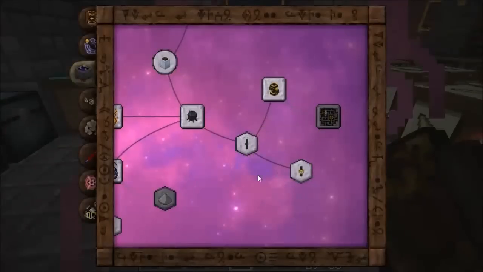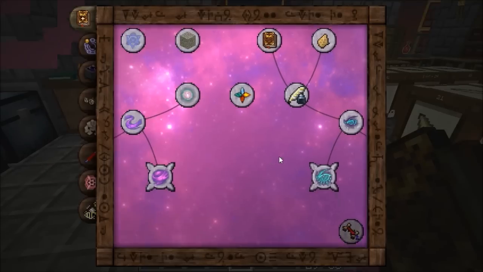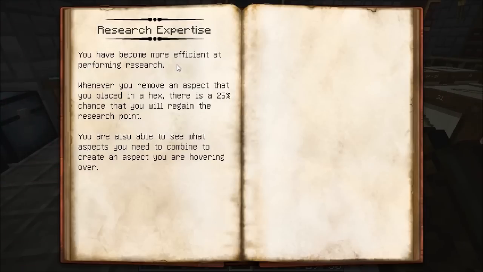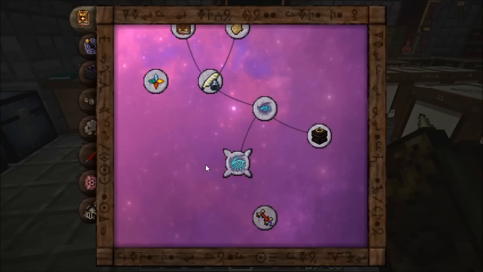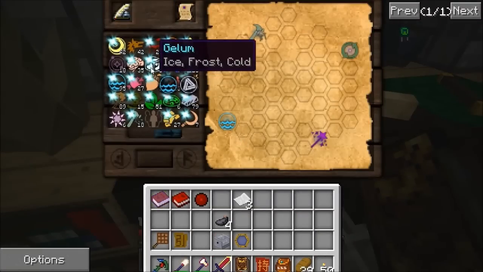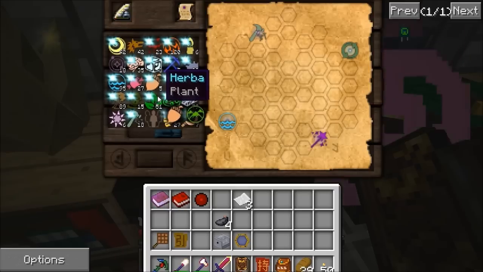Now, if we're starting from scratch, there's two very important ones to get, and they are this guy, research expertise. This is the first thing you want to get. There's a chance that you get your research points back, which is important, but you're also able to see what aspects you need to combine to create an aspect you're hovering over. That's really important. It really saves some time. When I'm hovering over these, you can see what they're made from. So I can see that Herba is made from Granum and Terra.